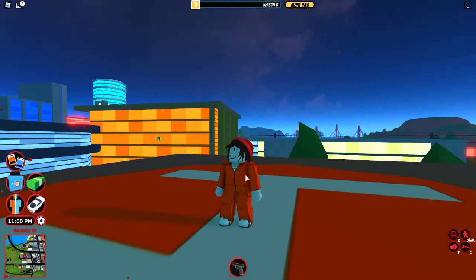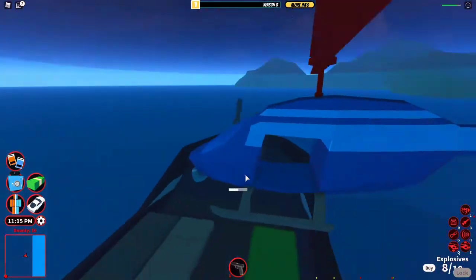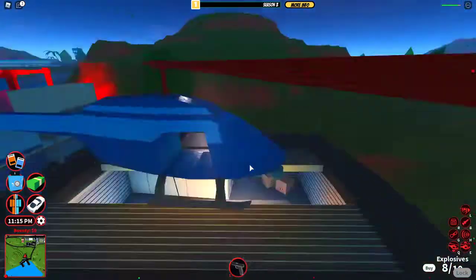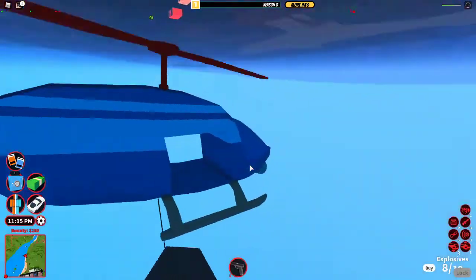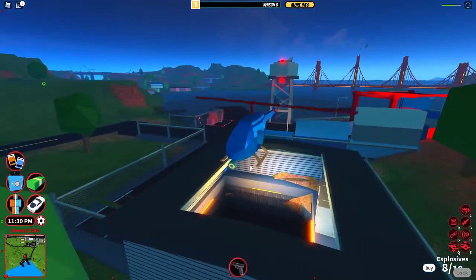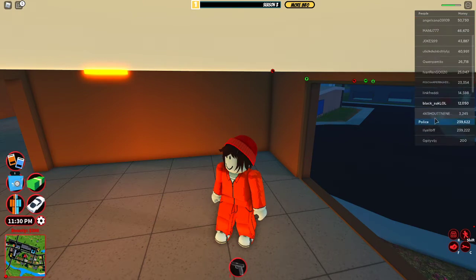So now it got a pistol. And now we're going to get a helicopter and rob the... What is that? Cargo ship? Yeah, cargo ship. So we're going to rob the cargo ship and make like 3 grand from that. Yeah, that was 3 grand. How much money? We got 12k.